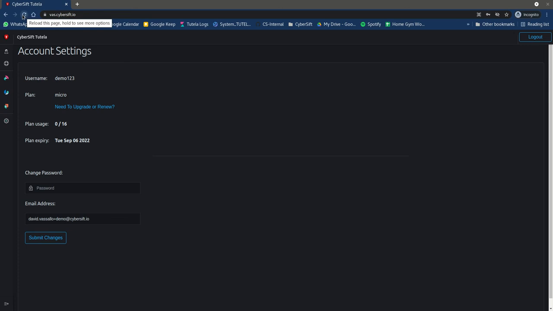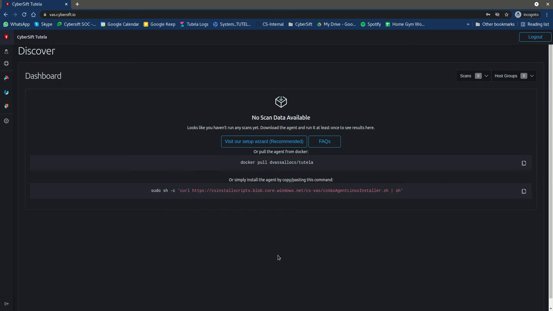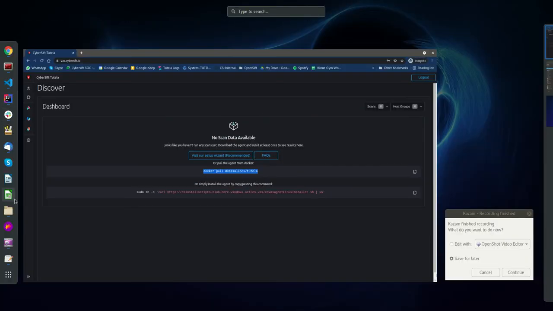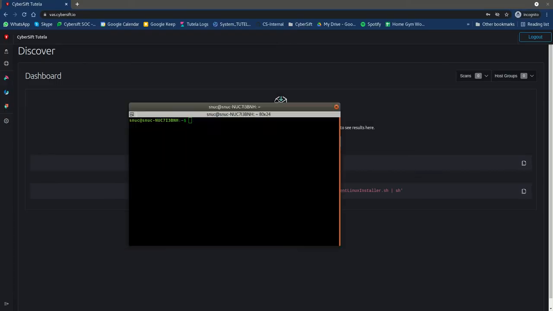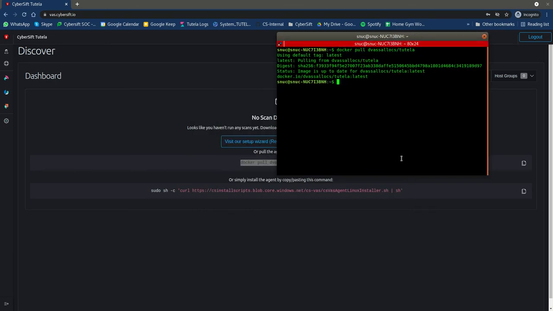Right now, easiest thing is just to refresh the screen. If I now refresh the screen, you'll see a welcome page along with something that I said in this webinar probably, and we get some instructions. So I'm assuming that you have Docker installed. Let's go ahead and do this. I'm going to open a terminal, and right, we have the latest version of the image running here.